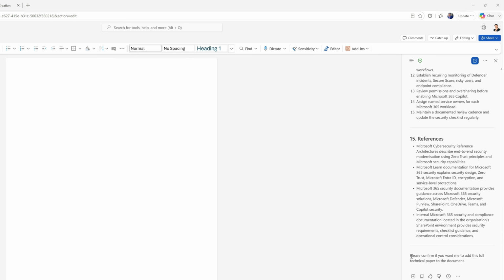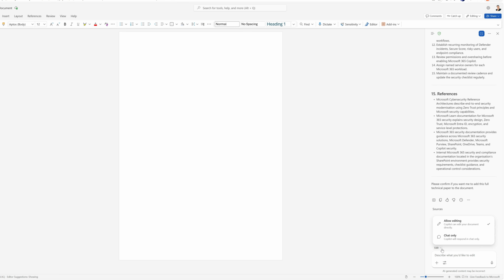It now asks, please confirm if you want me to add this full technical paper to this Word document. If you want to make some edits, you can make edits to this document just using a prompt. If you're happy with the document, you can actually use this document. So I'll say, confirm, please add the full technical paper, or I could have just clicked on one of these prompts.